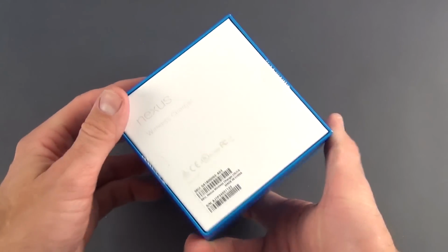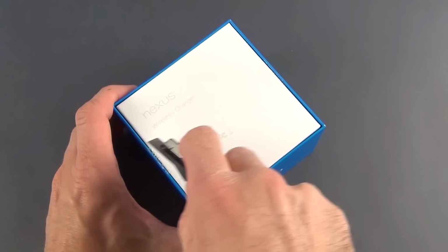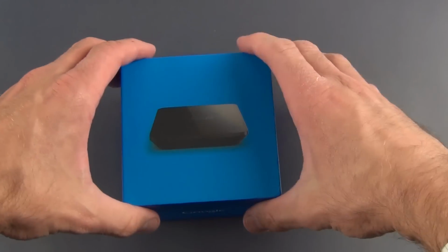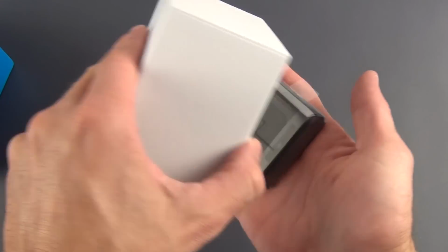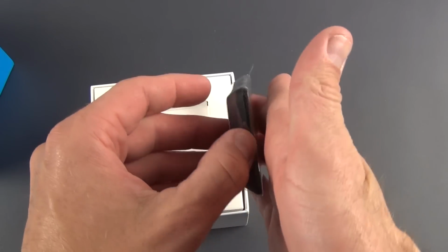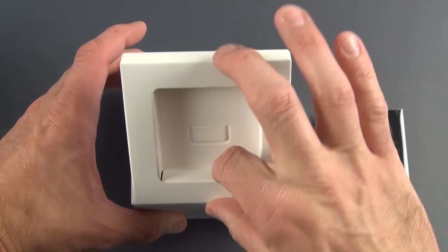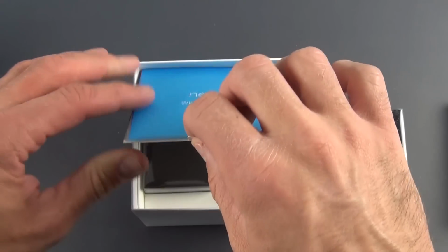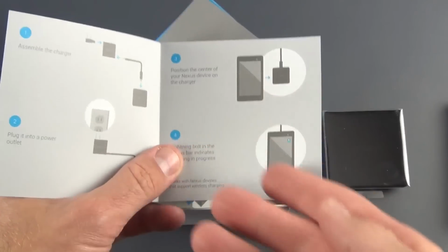Now our packaging is pretty consistent with the Nexus devices. We have some tape here to cut. All right, and pop the lid. And there we go. Let's tilt that over, and you can see it's a really small device wrapped in plastic. So let's set that aside for just a minute. Inside the box we'll find all of our accessories, including our literature. So we have Nexus wireless charger with some instructions on how to set this up.